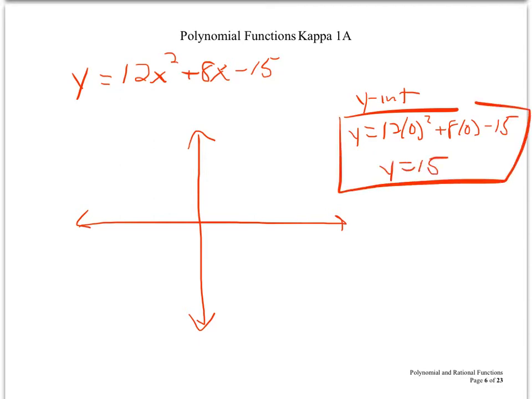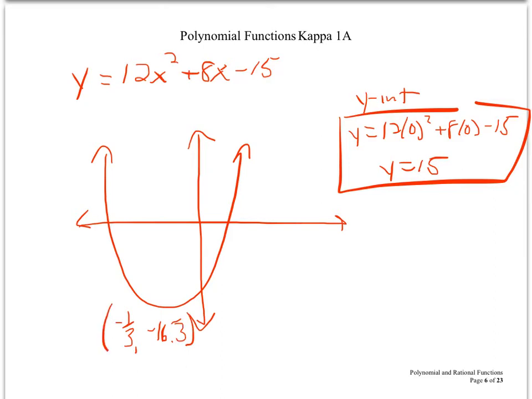We had roots at negative 3/2 and 5/6. If you put this in your calculator and graph it, you're going to find that it has a minimum at negative 1/3, negative 16.3 repeating. Once again, we could find that on our own, just trying to save you a little bit of time. Your time's valuable. But know that if I asked you to find the minimum showing your work, you should be able to do so. There's number 3. This is the related function here.